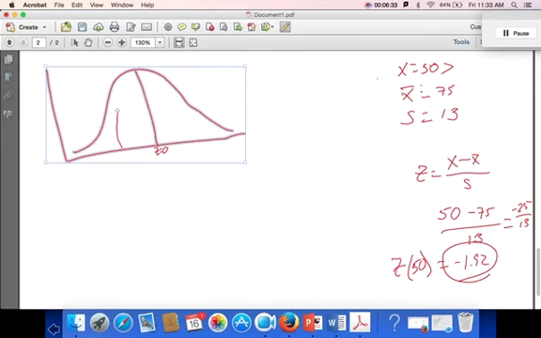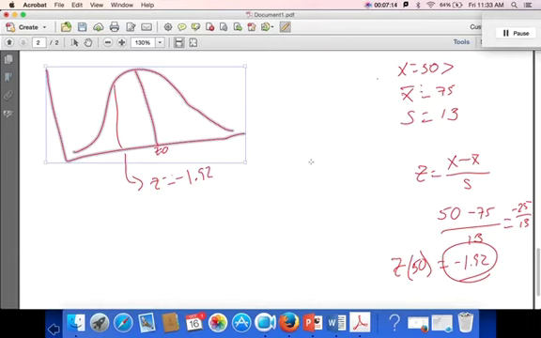Here we go. So we're going to say that this is going to be my value of 1.92. Okay, so this is z equal negative 1.92. How did I identify that that was negative 1.92? I just looked on the negative side and arbitrarily wrote 1.92 here. If I wanted to be more exact, I would find the 1 standard deviation portion, the 2 standard deviation portion, and try to calculate 1.92. But for our purposes, it's okay if we just have our line and say negative 1.92, because it's more important for me to know that it was on the negative side, not necessarily on the positive side.